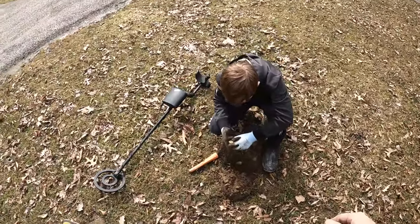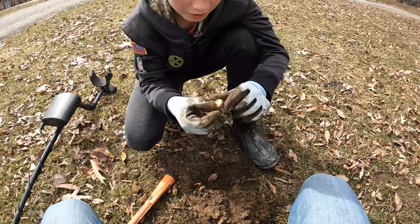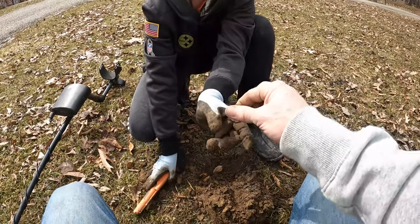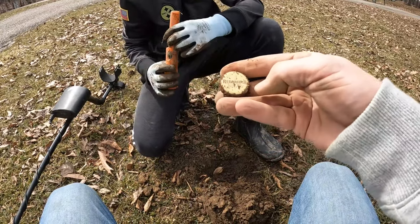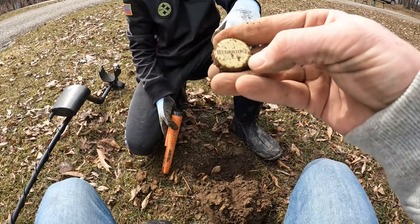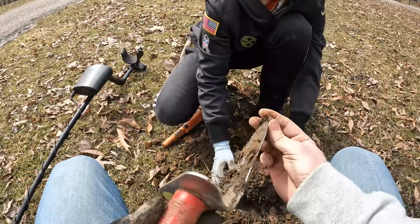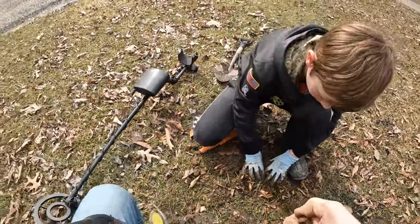Oh, I'm actually working on that. I just opened the plug. All right, what do you got? Find one. It says, Redbridge. I don't know. I've never heard of that before. Gluten-free sorghum beer? I've never heard of that. Huh, weird. All right. And I've got one right over here.